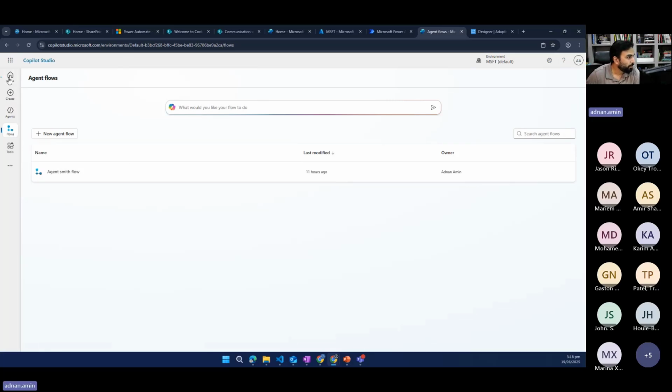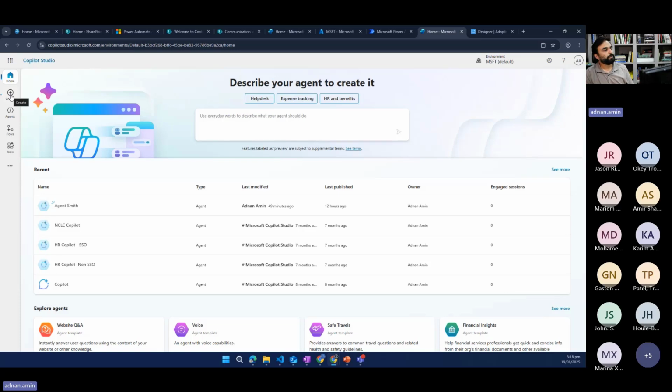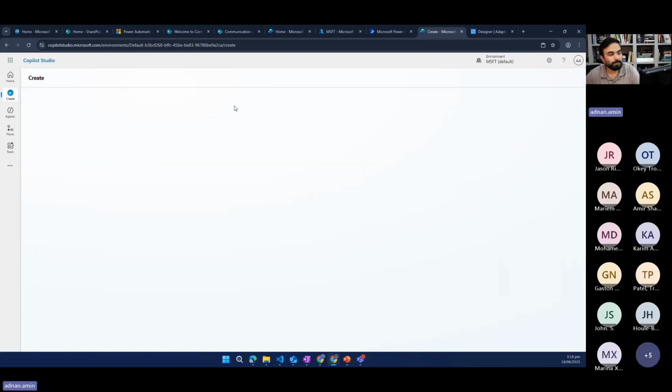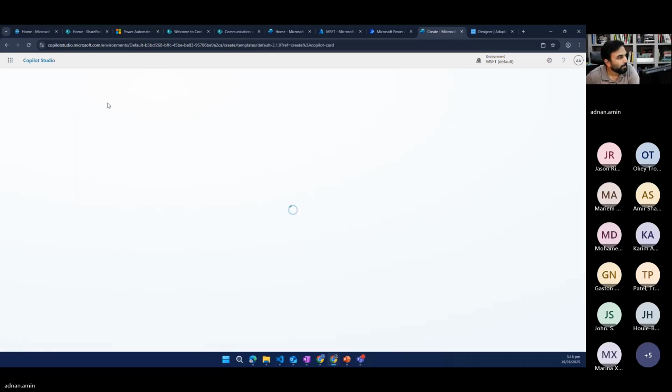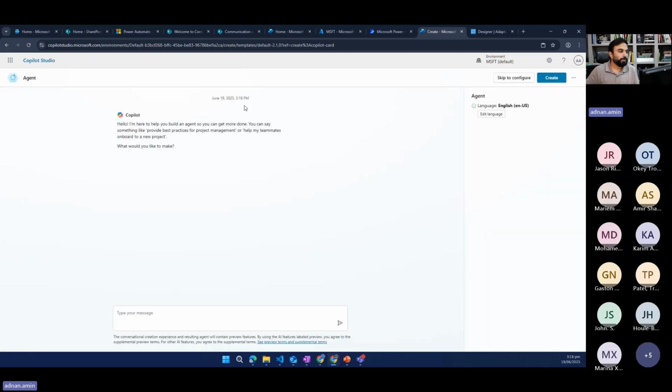So if I go to the home here, there are a couple of old Copilots available. And I already have created another Copilot, just in case something goes wrong, then we can explore that one. So let's create this Copilot here. There are a couple of templates now available. Earlier there were not many templates, but now these are available. Hopefully, there's a way to add your own custom template here. You can create your Copilot from the start, or you can add a prompt here, which could be helpful. I'm just adding a simple Copilot here.